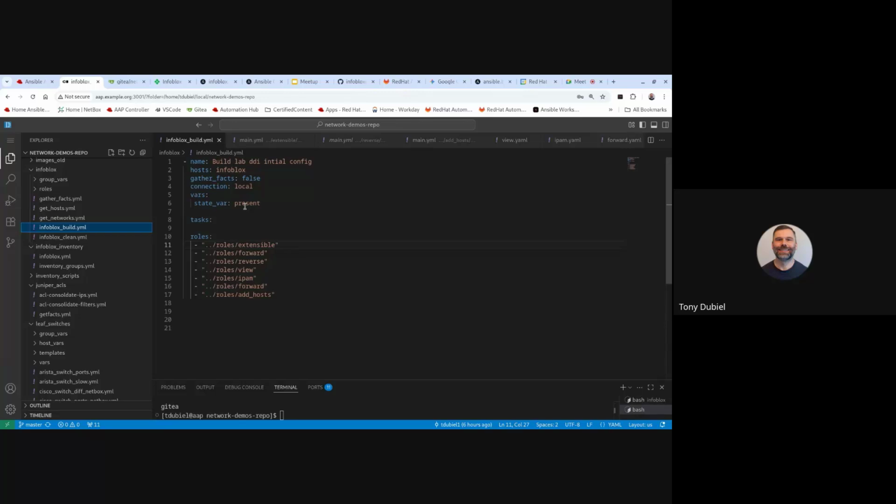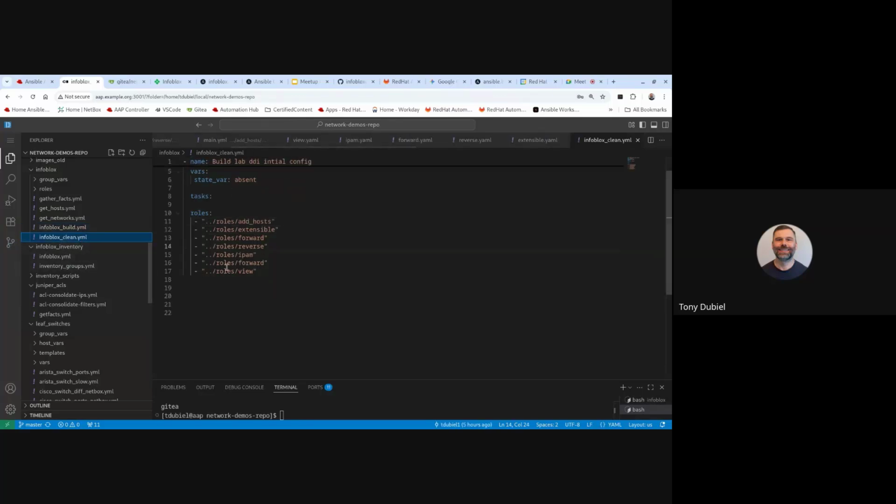Everything that we ran earlier was present, so it's going to add or merge it. If it doesn't exist, it's creating it. The clean one is running all the same roles, but with the state of absent. So it's just going to go through and delete everything, which is important for cleanup of Infoblox, to make it easy to remove configs.